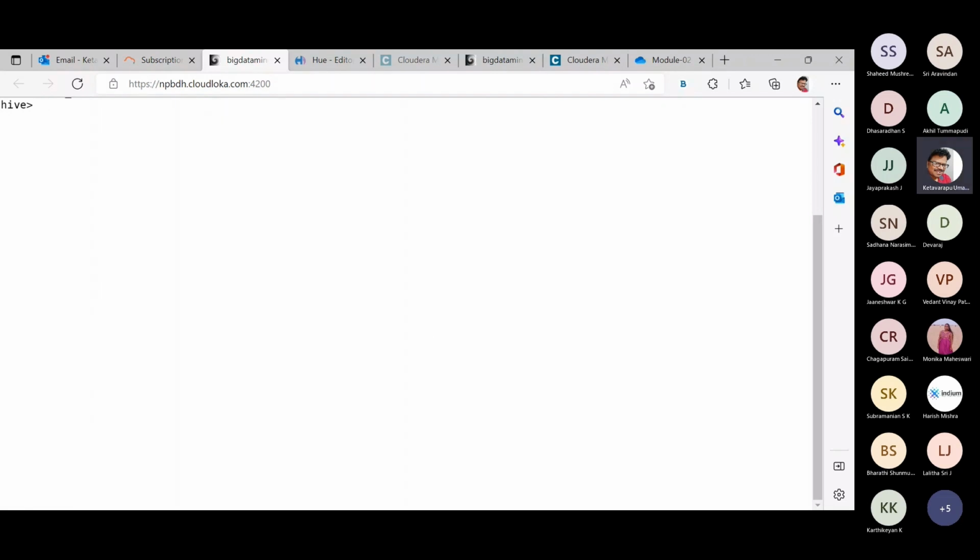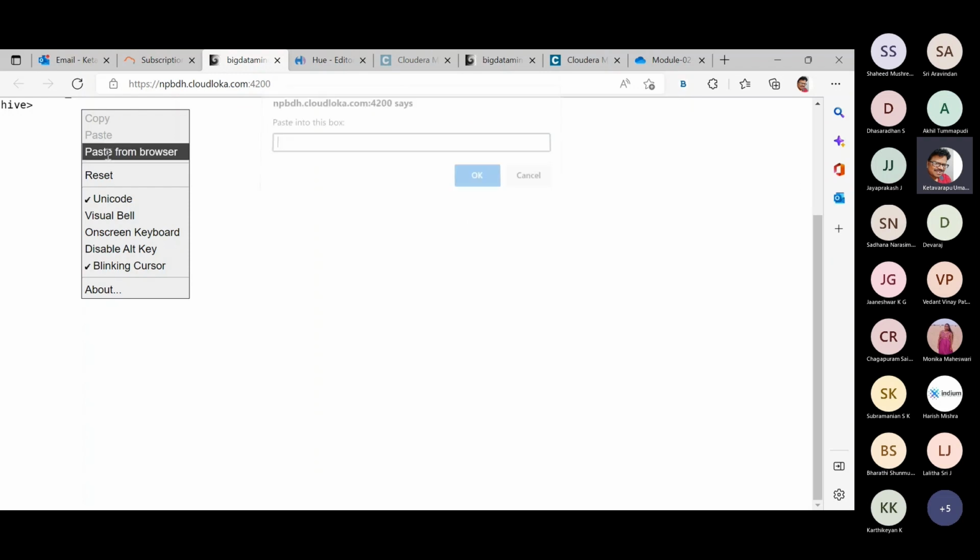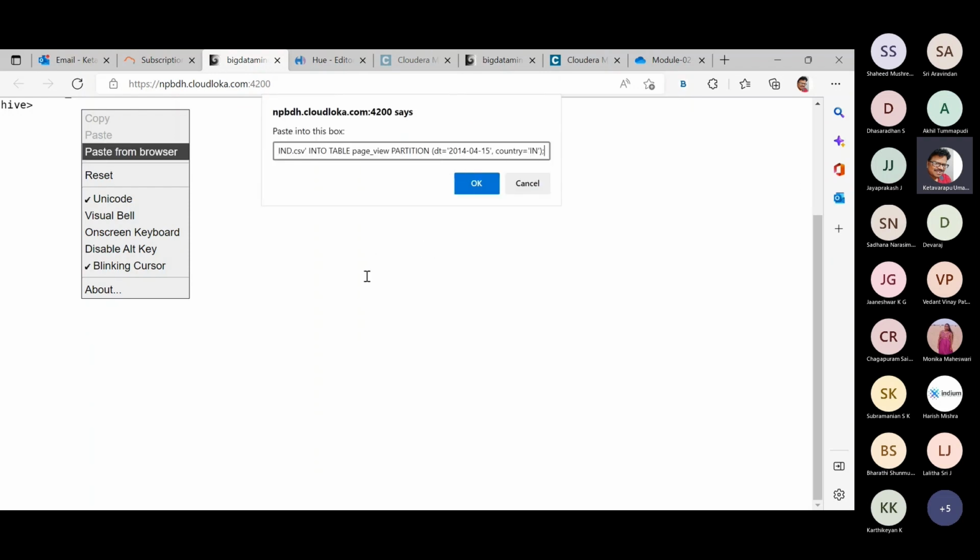Now what I'm doing here is getting some more information for us, which is pretty straightforward. In the local file system, I have shown you some kind of file. First let me give the command for you guys.